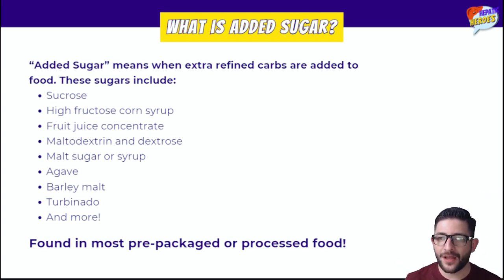And you'll tend to find a lot of this added sugar in things like bottled drinks, especially sodas or Gatorade, stuff like that. Flavored milk, like almond milk, for example, or other milk alternatives tend to have a lot of added sugar. Iced tea, lemonade, soda, sports drinks, pastries, chips and snacks. Breads and cereals are very commonly known to have added sugar in them. Canned foods, sauces, dressings, and even yogurt, especially low-fat yogurt, because a lot of low-fat yogurt, in order to make up for the low fat, they add more sugar in order to enhance the flavor of it. And you will find a more complete list of all of these known added sugars in the PDF nutrition guide in the description.